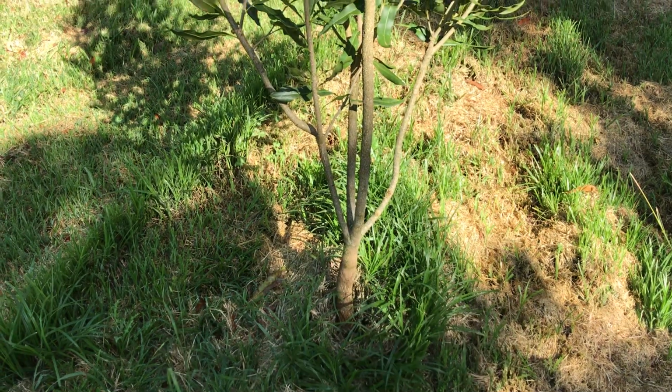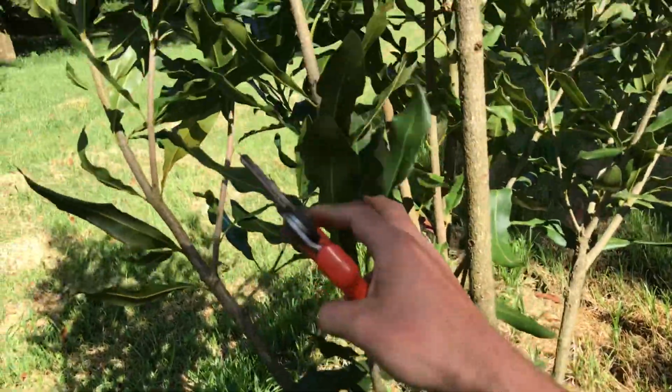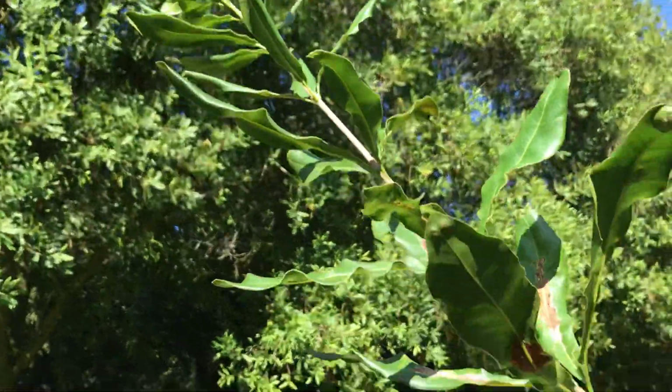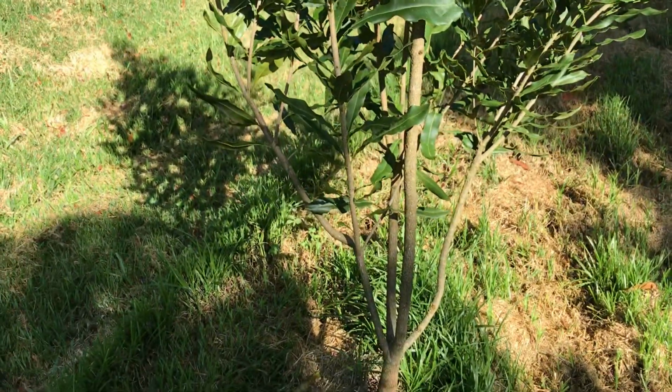So we're going to do a little bit of a prune on this, focusing on branches that have gone say 60 to 80 centimetres without actually branching. I've got one right here. Okay, going up, up, up, no branch. No branch at all. So I reckon around that 60 centimetres is perfect, 60 to 80.